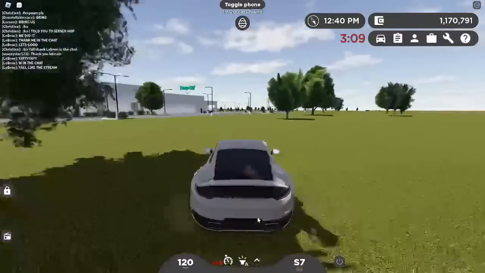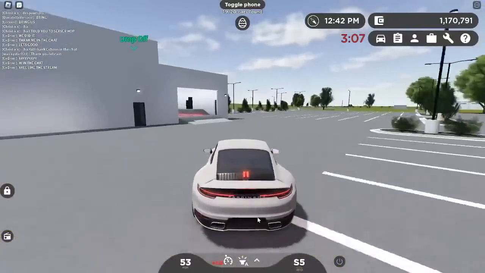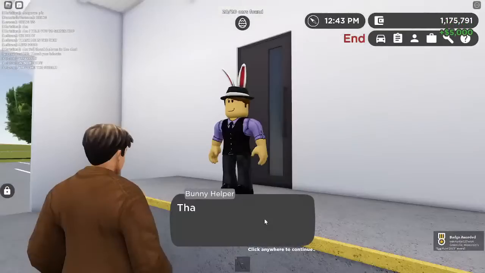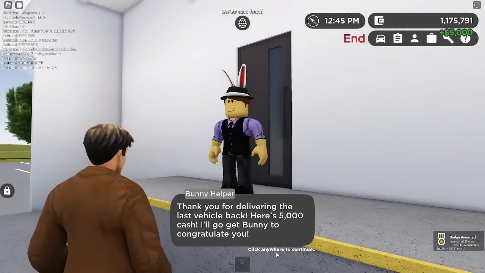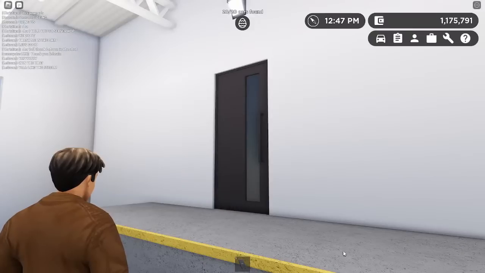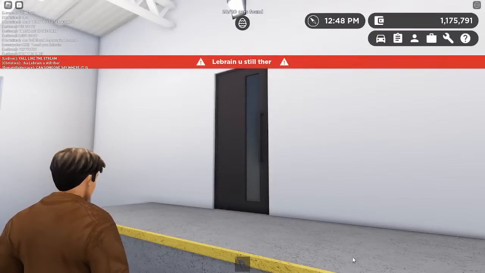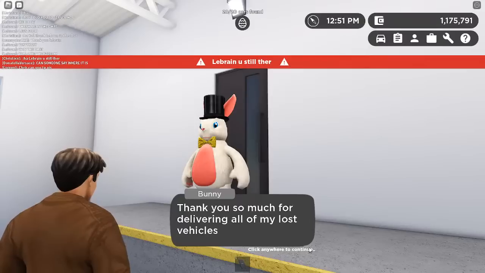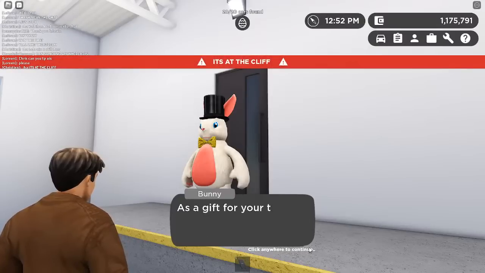Alright, guys, we are finally here. Hallelujah. Everybody's typing hallelujah in the chat. Everyone say hallelujah. Alright, guys, thank you for delivering the vehicle. Now, everybody, make sure you write down where he's getting the bunny. He's getting the bunny, you guys. There's the bunny. Thank you so much for delivering all my lost vehicles. Why does the bunny have 20 cars? Jeez, this bunny must have a good salary.